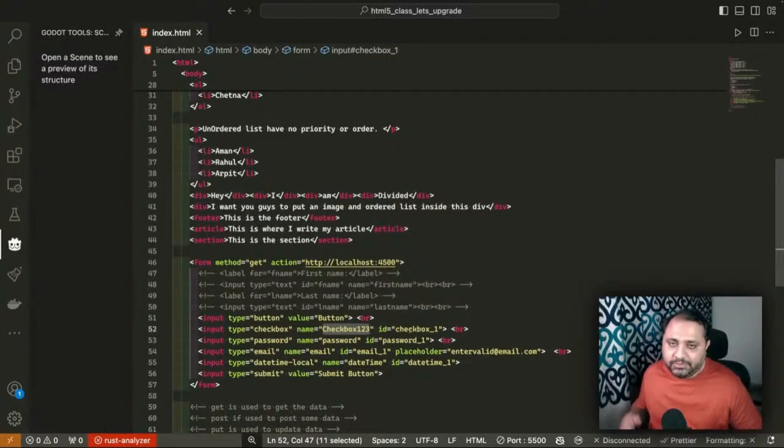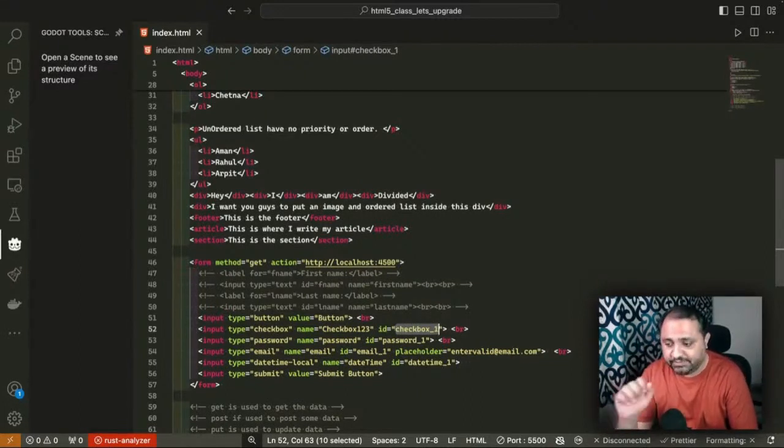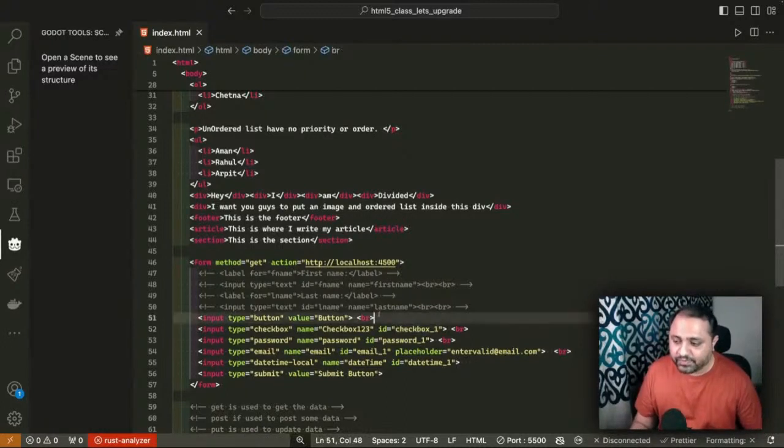ID is a unique identifier. So let me first tell you about this attribute ID. ID is the unique identifier for every element on the web page. So every element, this entire web page, you can put another checkbox 1 as an ID, but that's not good practice. Essentially, it's like you have your Aadhaar card, and you have a driver's license, your passport, essentially something to identify uniquely you. This ID is used to identify uniquely this element in this web page, right? This is how we use IDs.